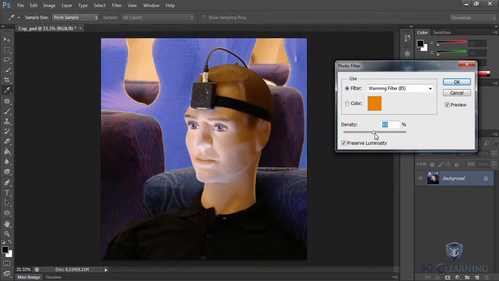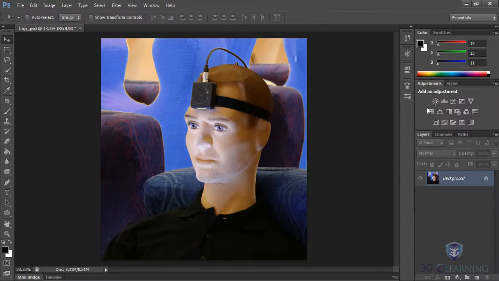You can also increase how much warming is happening, and I could slide it back down to do less. So I am getting none, but I am going to leave it at the default of 25. You can even take a moment to play with a few different options, but without going into any detail, I will just leave it at the default. Click OK.